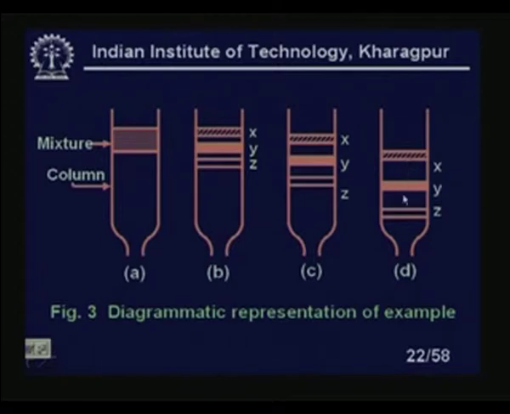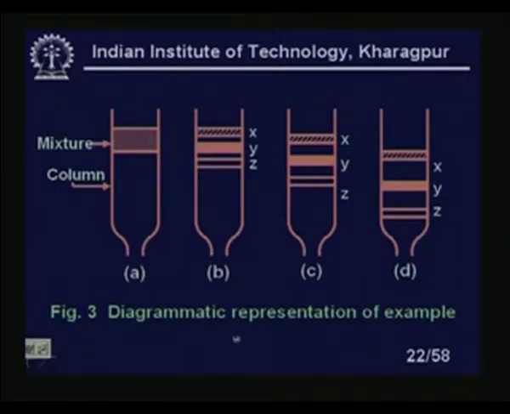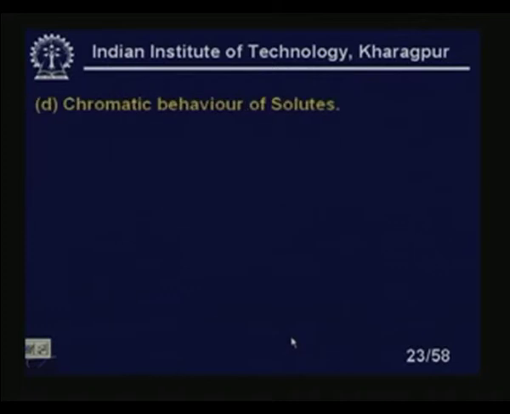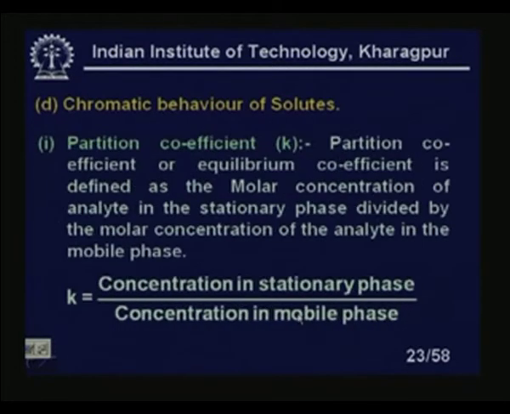In the case of X, the retention time is the most, in the case of Y, the retention time is medium, and in the case of Z, the retention time is minimum, right. So, there is an arithmetic representation of my example. Let us look at the chromatographic behavior of solutes.